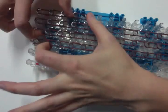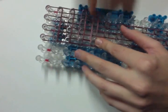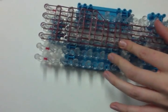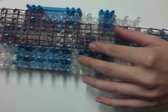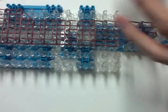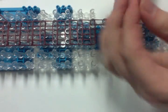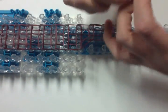Okay, we'll go diagonally this way. Okay, let's do our horizontals. So 2 at a time, stretching all the way across. Double looped here and double looped here.